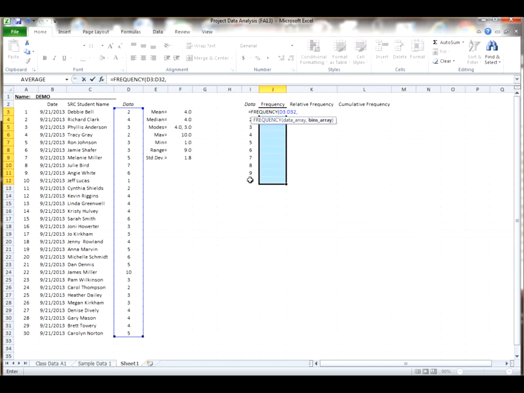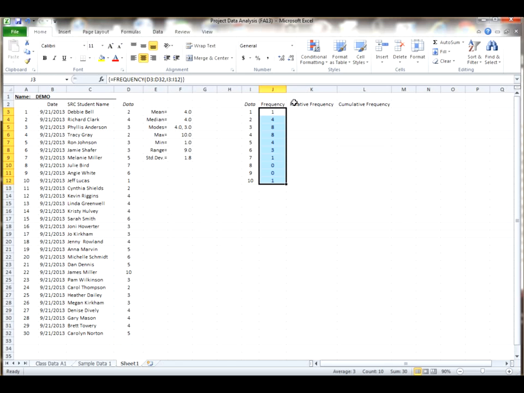And then I'm going to start selecting down here so I don't accidentally select my function. Now again, this is an array function, so I need to hit Control, Shift, and Enter. And here is all of my frequencies. I want to make sure that I did catch them all. I didn't miss a maximum value. I didn't miss a minimum value.